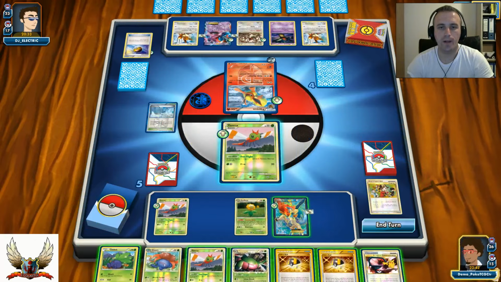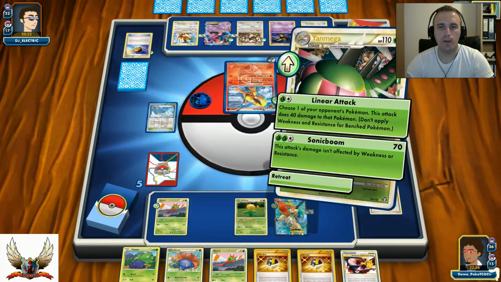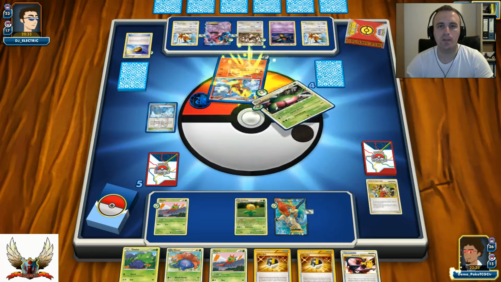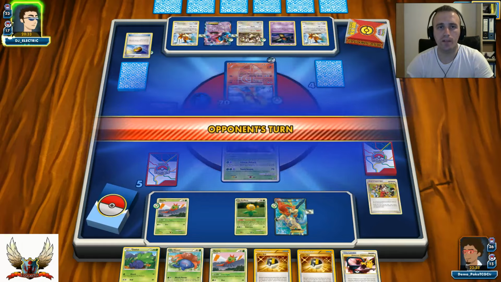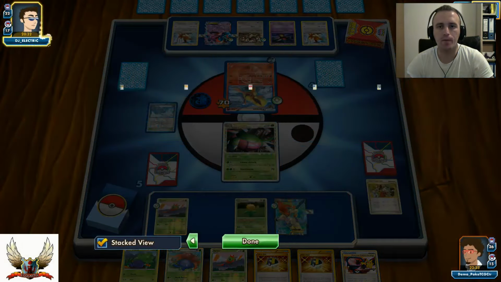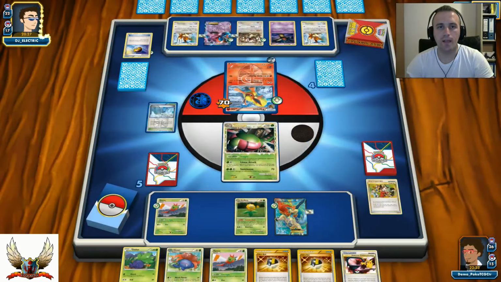Unfortunately, I cannot play it right now because I need to attack with my Yanmega. I'm going to hit my opponent right here for 70 with my Sonic Beam, so I'm more than good with that Sonic Beam. On the next turn, he's going to lose his attacker. He's still down to 4 prizes. He also has something like 2 double colorless energies just in his deck. I would assume that.